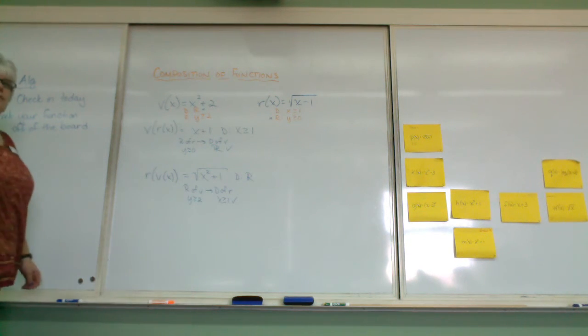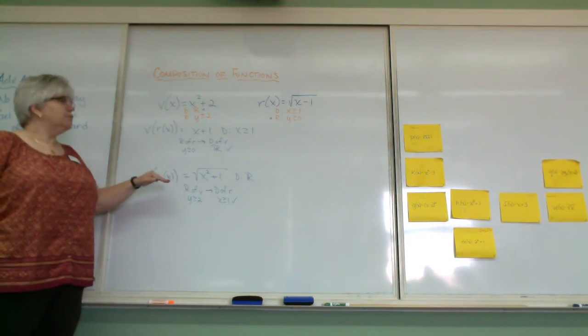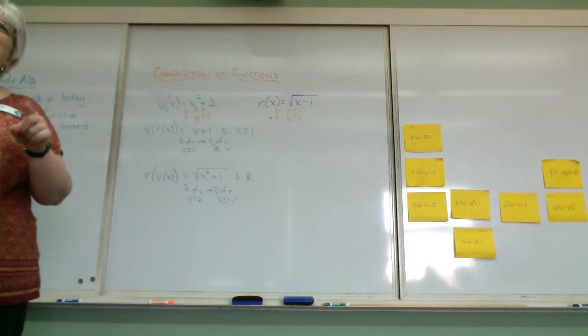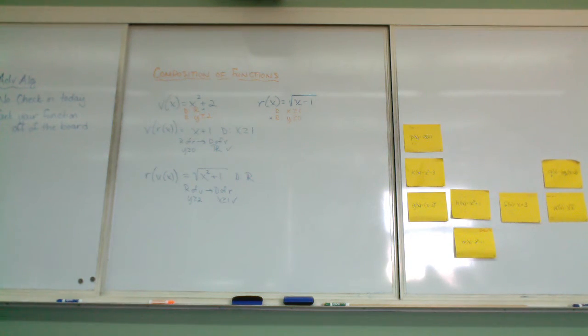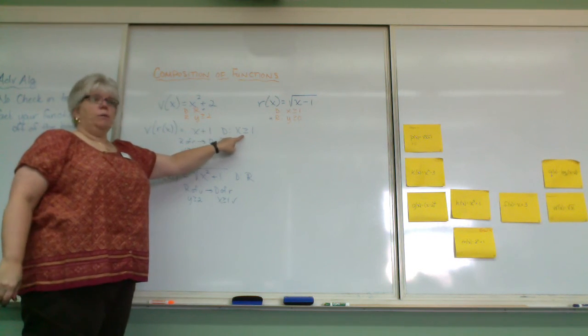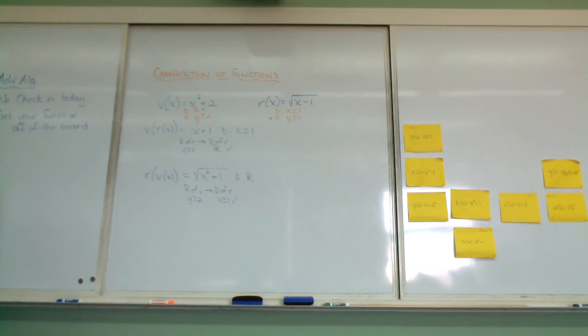On quizzes and tests, I want to see evidence that you're checking things out. If you just give me x plus 1 and tell me that the domain is x is greater than or equal to 1, even though those are both correct, these are going to be 3-point problems. And if you don't have evidence showing me that you checked to make sure that's correct, you're going to miss one of the points. So you're going to get a point for your composition, a point for having the correct domain, and a point for showing evidence that you checked to make sure that was the correct domain. Okay, so practice that on your papers so that it's second nature when you get to quizzes and tests.